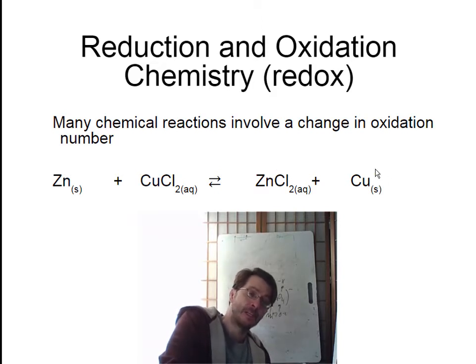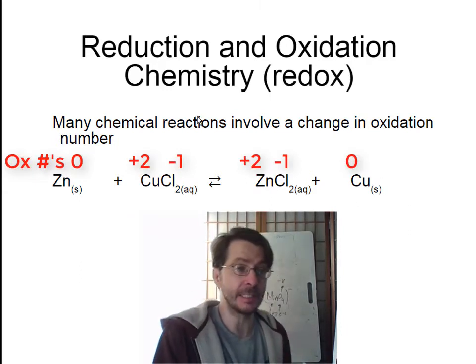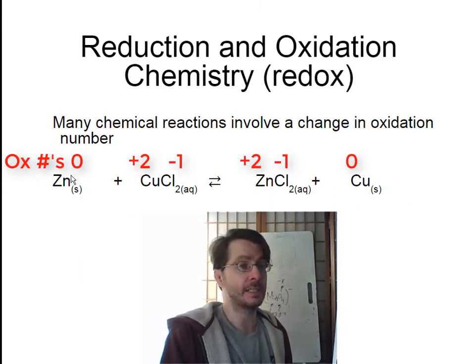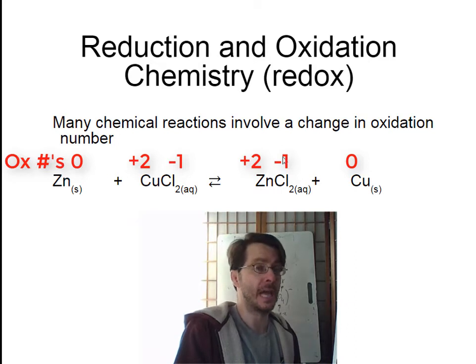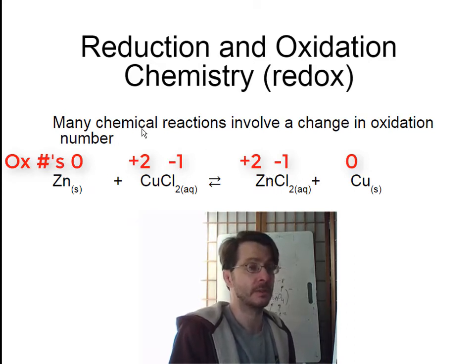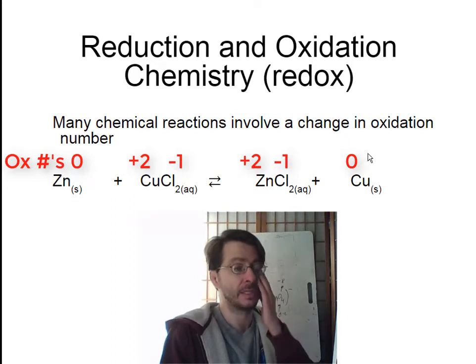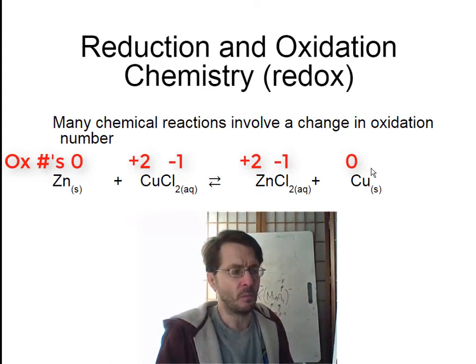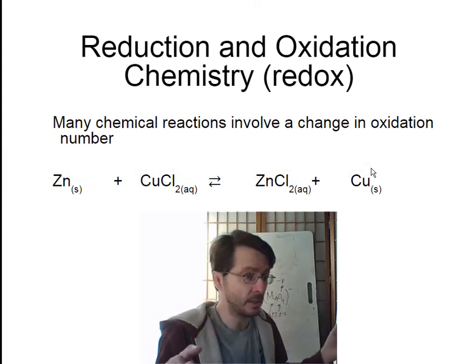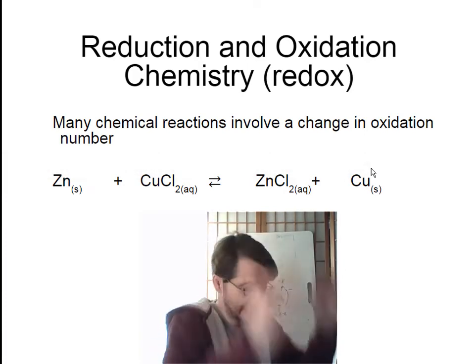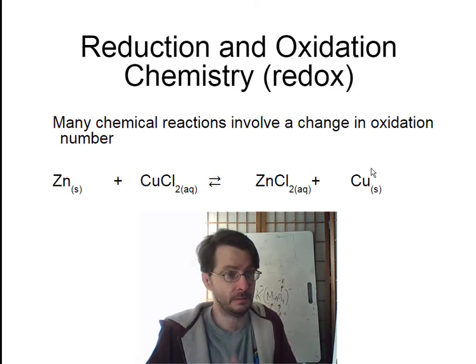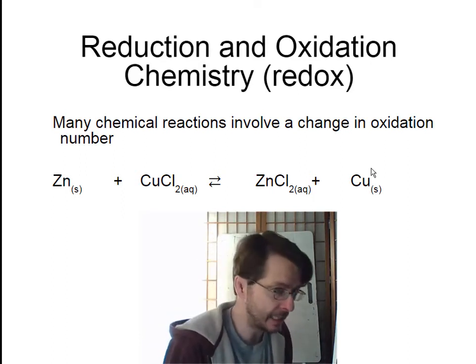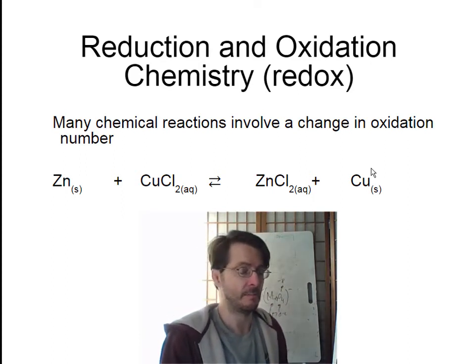Right? So what's happened is the zinc that was oxidation number 0 has now become zinc +2. And copper, which was +2, now becomes copper 0. Right? This is what we saw. We saw zinc metal disappear and the blue copper leave the solution and become copper metal. So that's our reaction right at the beginning of our talk last module.